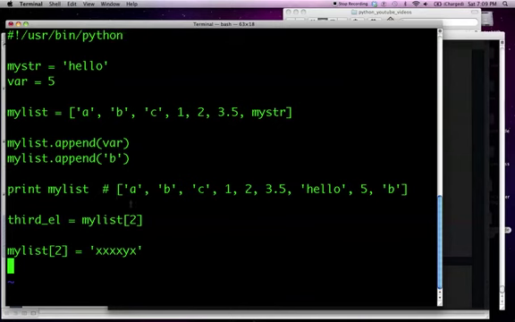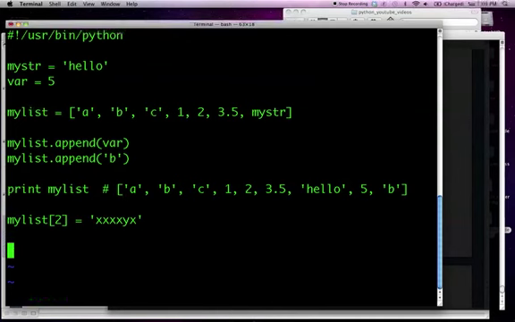Before, the third element was C, and we're now going to change it to xxxyx. We can print mylist[2] to show that that's the case, and we can also just print mylist. We'll print mylist, we will change the element here, and then we'll print mylist again to see that the change has been made.